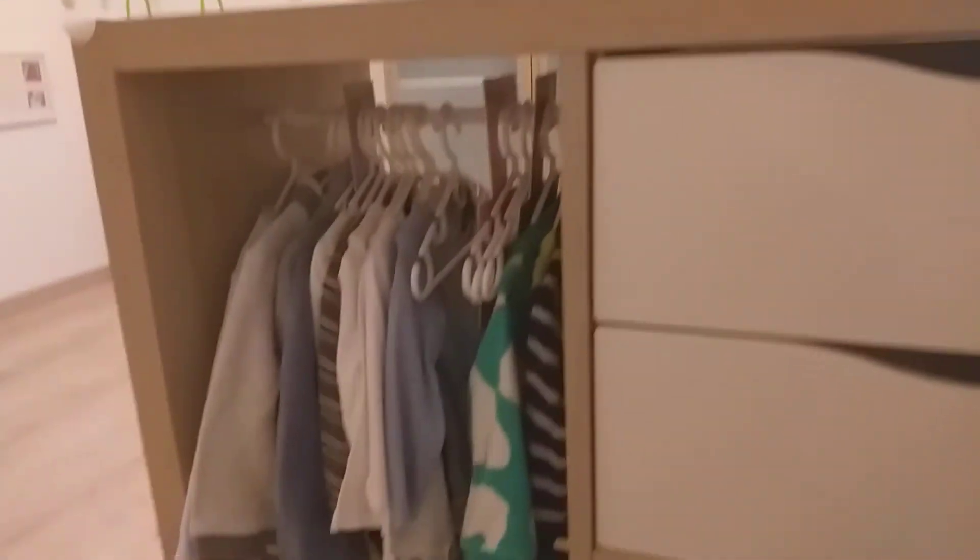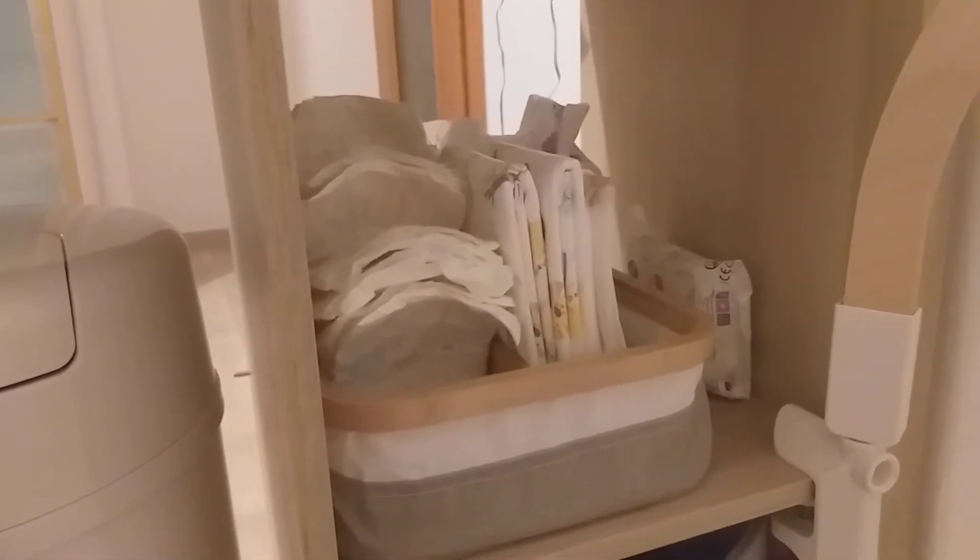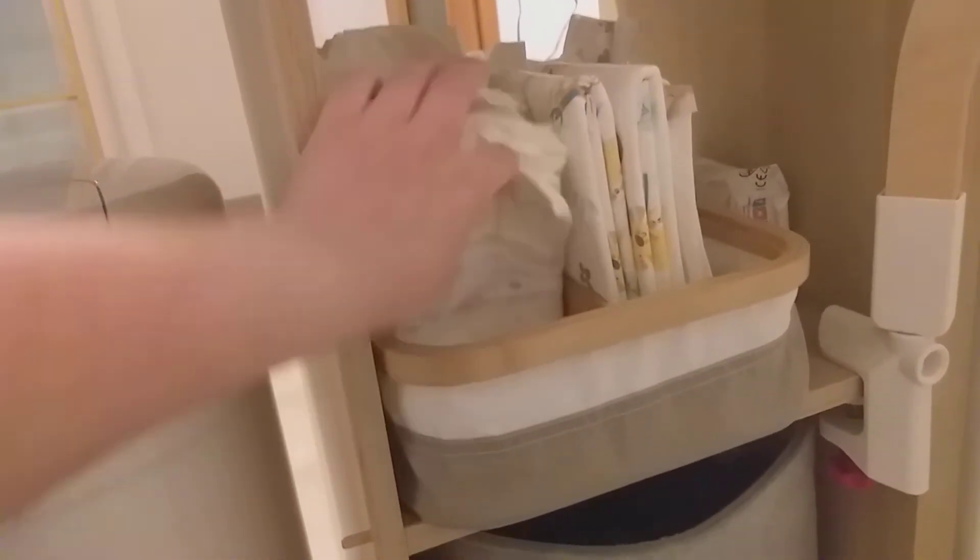This is a Kallax from IKEA, and this is how I organize it. I also have a baby cam here because this is in the baby's room at the moment. Sometimes when I'm alone I will need to move it to outside his room, because he's now crawling a lot and is able to reach things that aren't very baby-friendly — things I don't want him to put in his mouth. But for now he's not so mobile so it's still okay here.